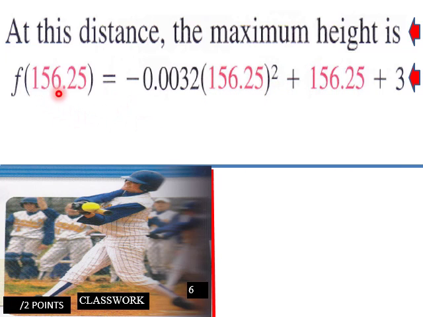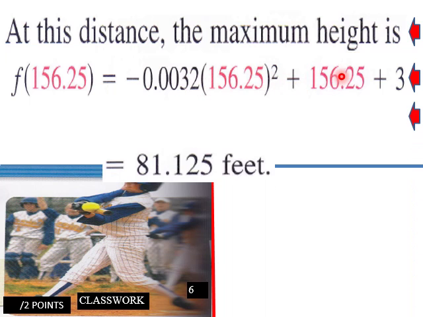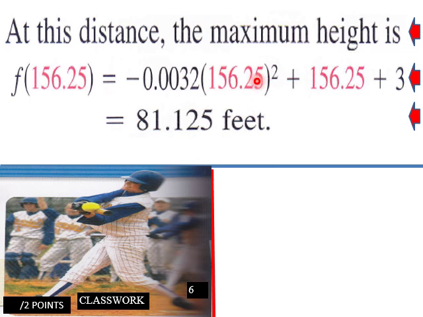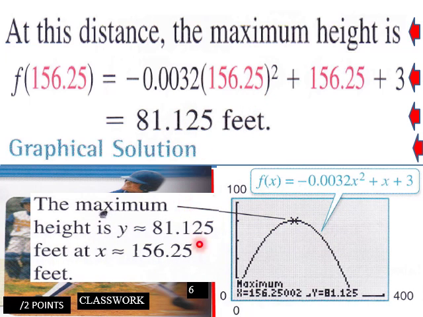So when we plug that back in to find our y value, or the height, we plug our x value back into that quadratic, and when we crunch these numbers, you should get 81.125. So that would be our max there. And then this would be an actual parabola to model the path of the ball here. Y would equal 81.25. Here's your y coordinate for that baseball at 156.25. And this is like a screenshot from your calculator, what your calculator should look like.